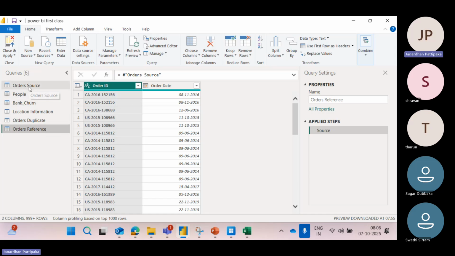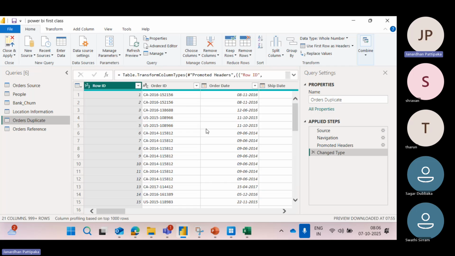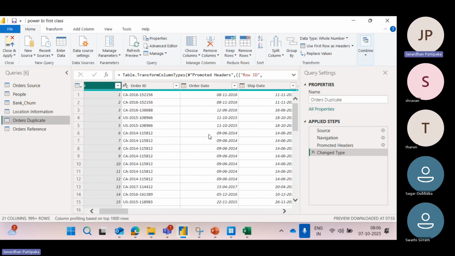That means whatever changes you make in the source table will be reflected in the reference table. Reference means it is referenced from the source. But whatever changes you make in the source table will not be captured in the duplicate table, because the duplicate table serves as an independent table.